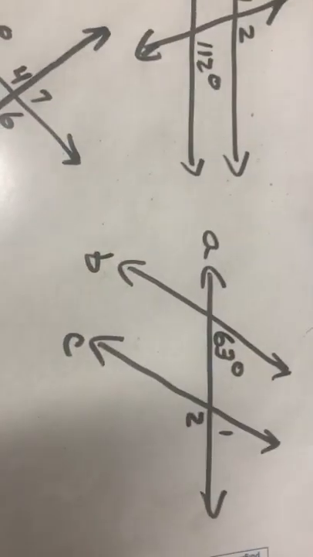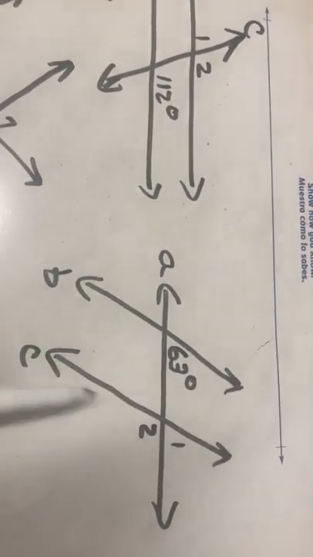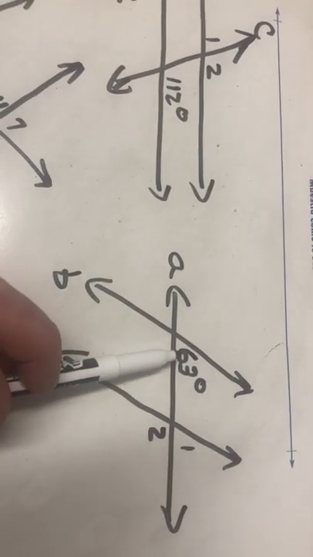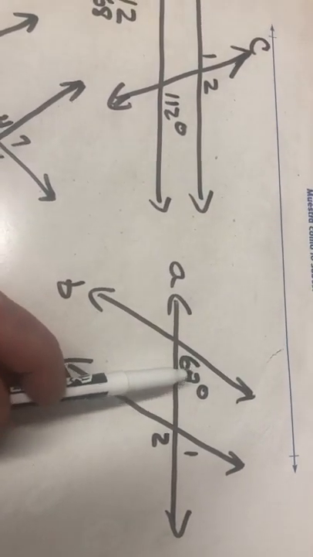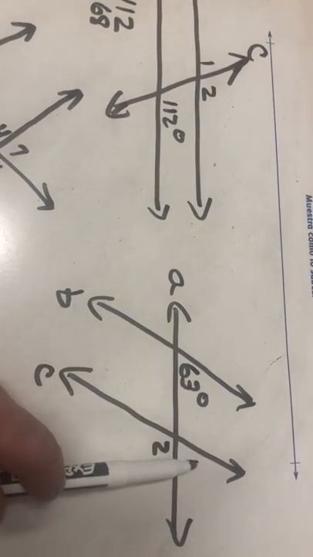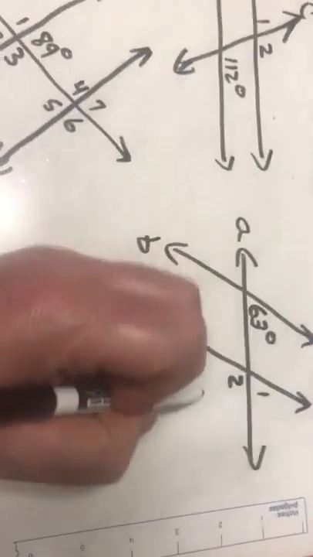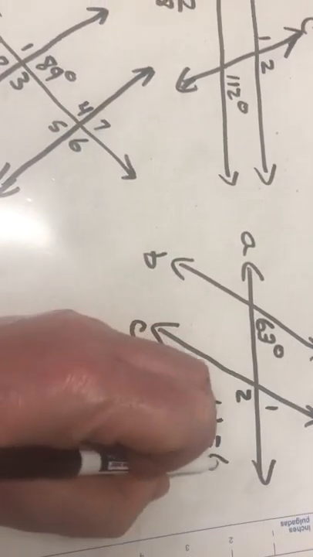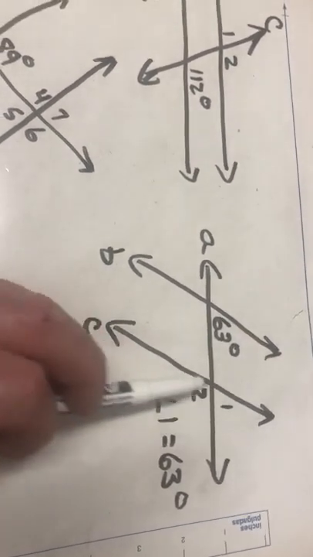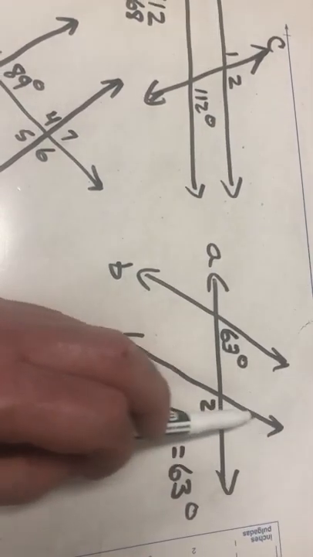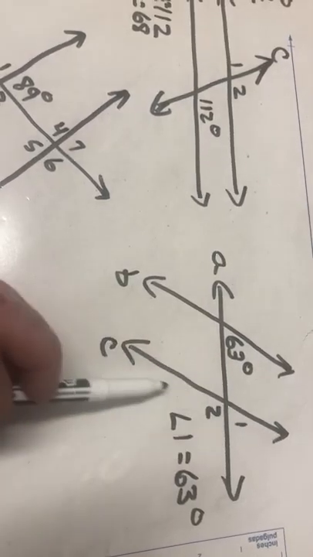So I come over to this one. Same idea. Here I have my transversal A, my parallel line B, parallel line C. I see that this angle right here is 63 degrees. So I should be able to see that the one in the corresponding place, which is angle 1, is also 63 degrees. Okay? But then just like I did in the first example, I need to remember that this line C is also a straight angle. Straight angles have a value of 180 degrees.